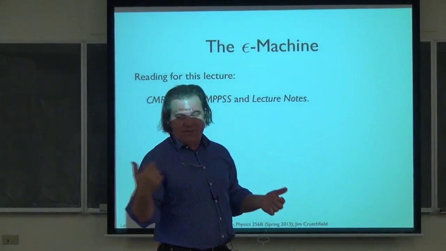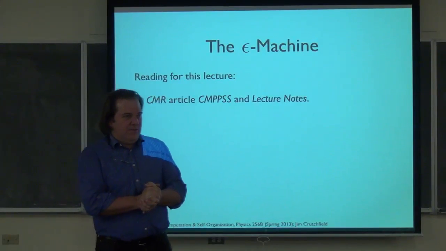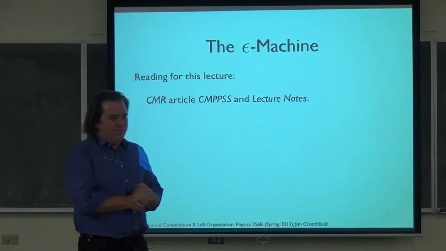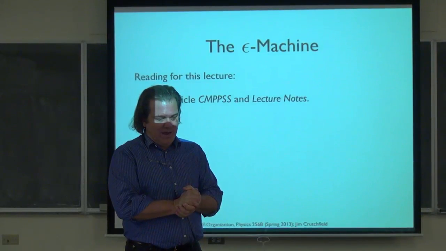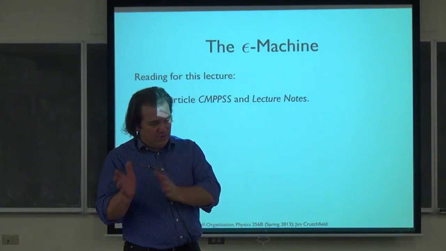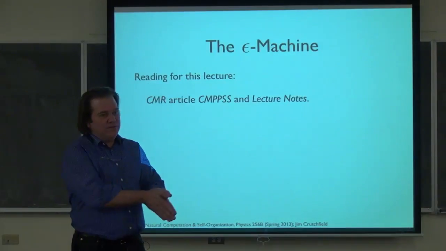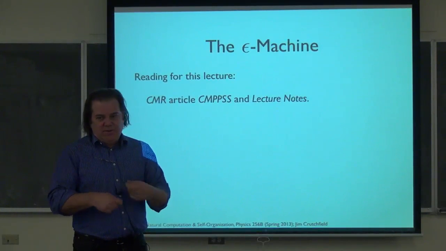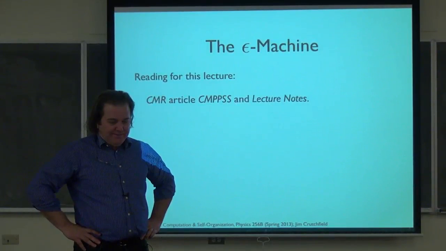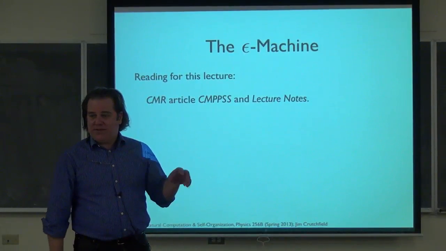You probably want to read that as you get ready to do those problems. But today I want to address the question: why should you care? Why should one care about this set of causal states and transition dynamic? In motivating the construction — talking about how we start with prediction and that leads us to this kind of structural view of a process — I kept hinting at why this is important. But we mostly focused first on the formalism and then on the algorithmic side. So today's question is: imagine you're successful and you actually have one of these things in your hand — what does it tell you about the process?